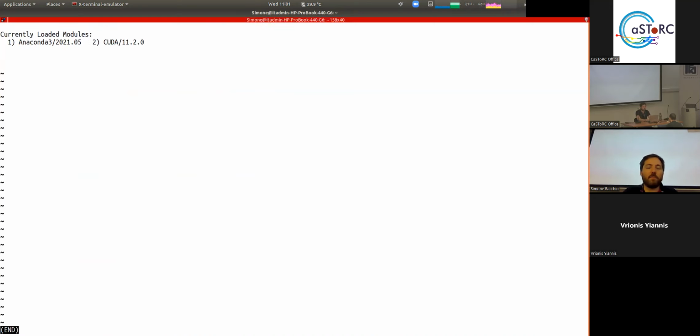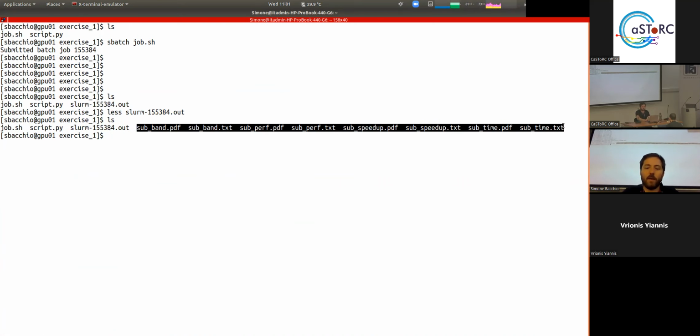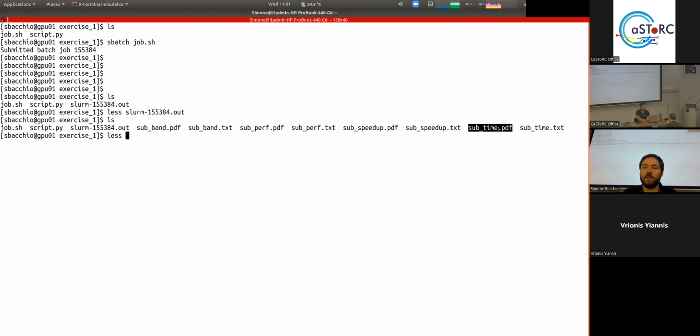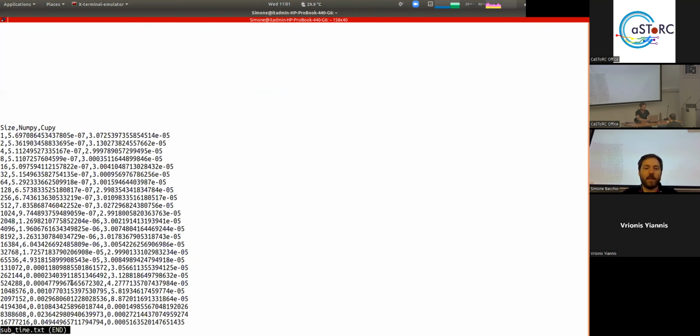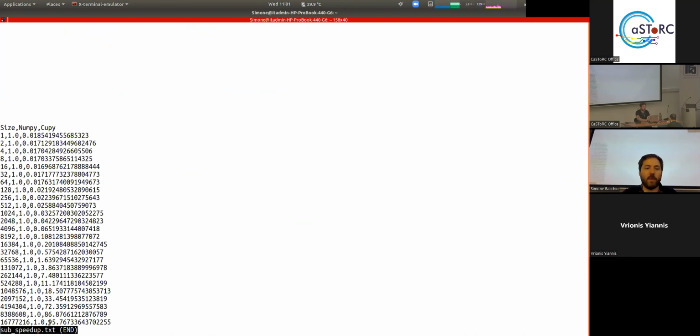I'm not printing things, so in here it's going to be quite empty unless you have errors. And after a bit, you should get all these files. Then you can check the content of it by, for instance, less. And these are the numbers. You can see that these are the timings. And for instance, if we want to get the speedup, we do it here, and you see that it is about 95 times faster.